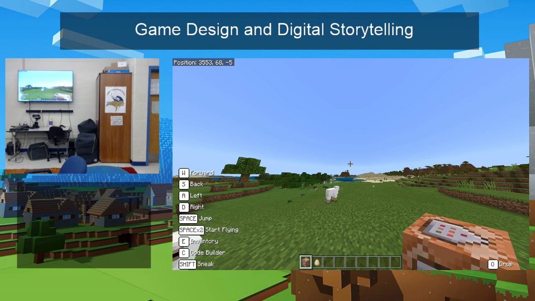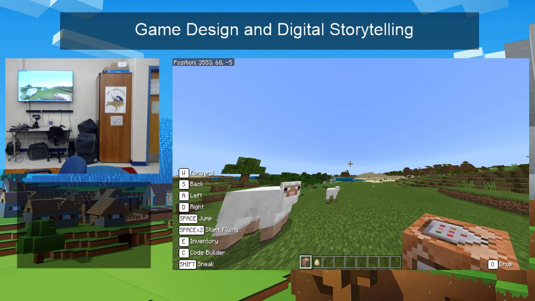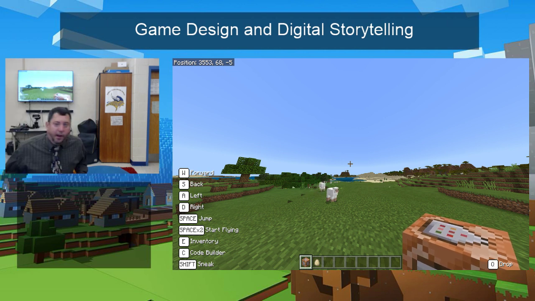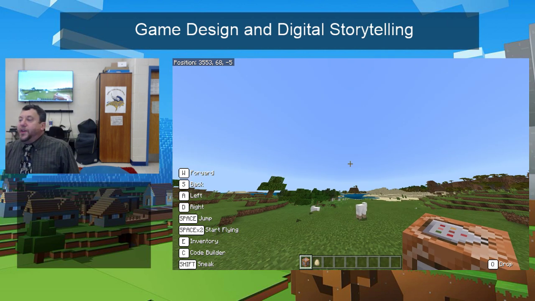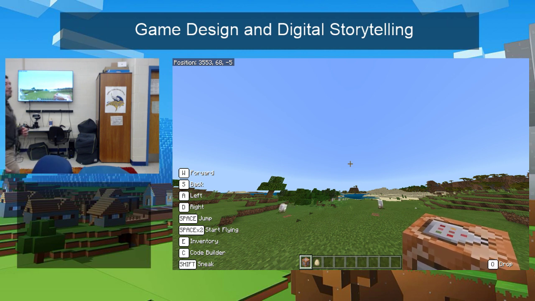See, here's actually the computer's application. So why don't you go over to maybe this one? Okay. All right. So now moving right along. So see my coordinates right now, and I'm going to just write these down so I have them. 3553, 68, -5.